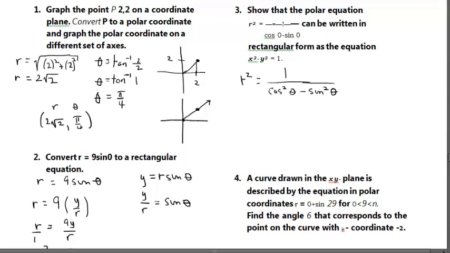When I'm looking at this equation right here, I'm trying to get a plan together about how I'm going to make it look like this equation right here. I want to get rid of fractions, so I'm going to cross multiply, hoping that that's not going to make it more complicated. Sometimes you just have to find an entry point into the problem and hope that you can kind of see where it would need to go to get what you need. Okay, so I have this right here. Then I notice that I can distribute the r squared.